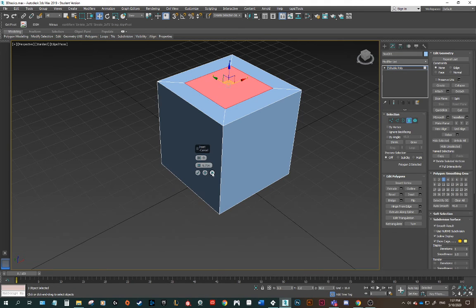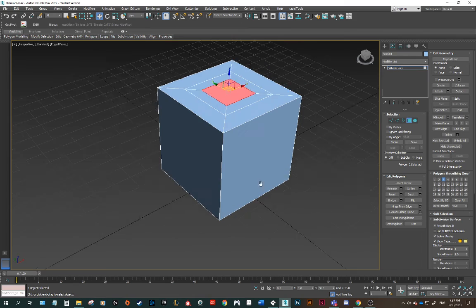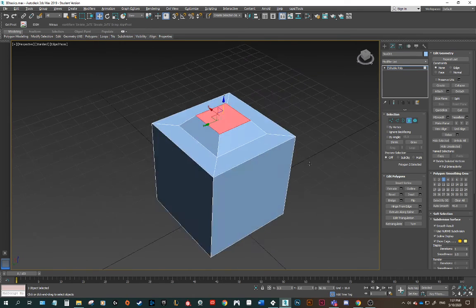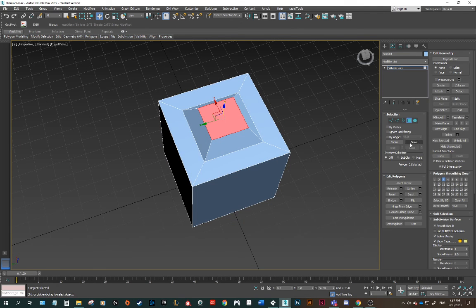Clicking the X button will cancel, and clicking the tick will apply. Clicking the plus button will apply and allow me to do another inset, so that can be quite handy too. So I'll apply that. I'm just going to drag that up there. Remember to use and think about your shrink and grow. It can be really handy for selecting.